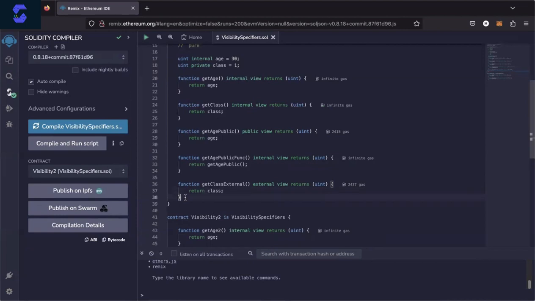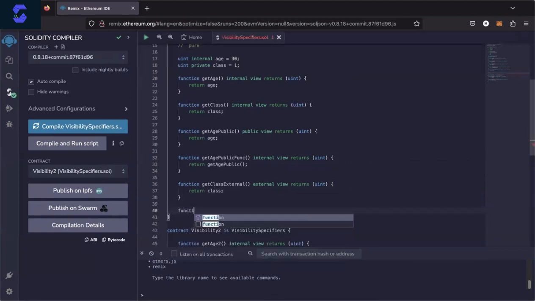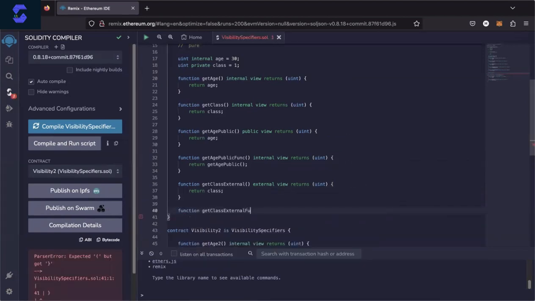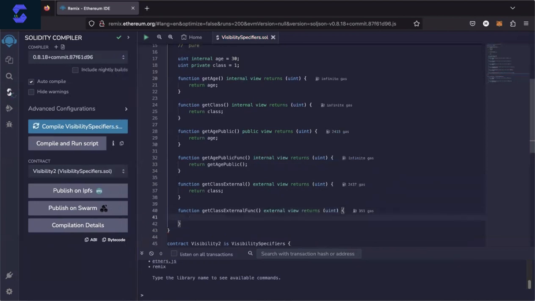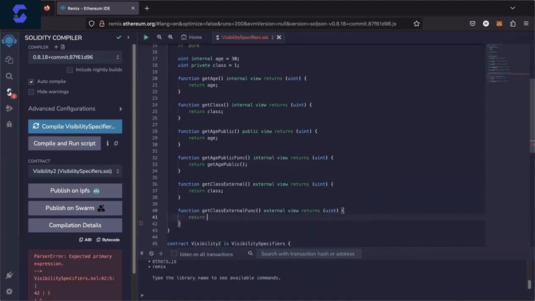How about we try it this way? So I try to return the external function that we defined here, which is getClassExternal. And as you can see, the Solidity compiler complains.